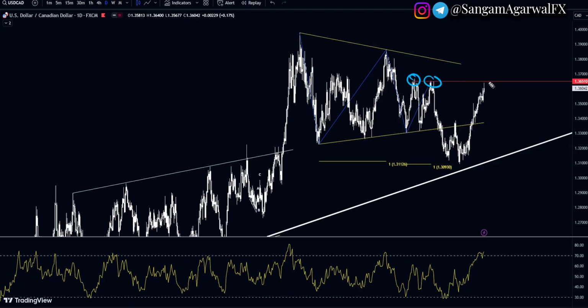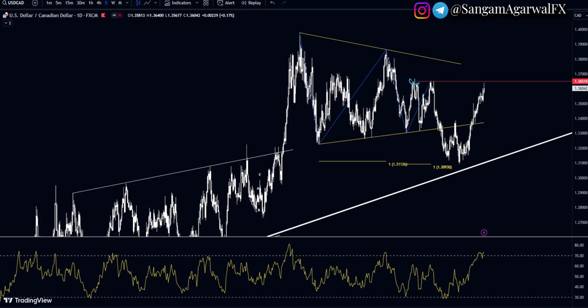USDCAD daily time frame. Now price is testing horizontal resistance 36,510. So you have strong horizontal resistance testing a third time and overbought RSI. So we were bullish on this pair from this level. Your WXY wave count completed, retracement done, and now a retest of resistance. If you think the dollar will go more up, then you can buy the retest, but wait for breakout.